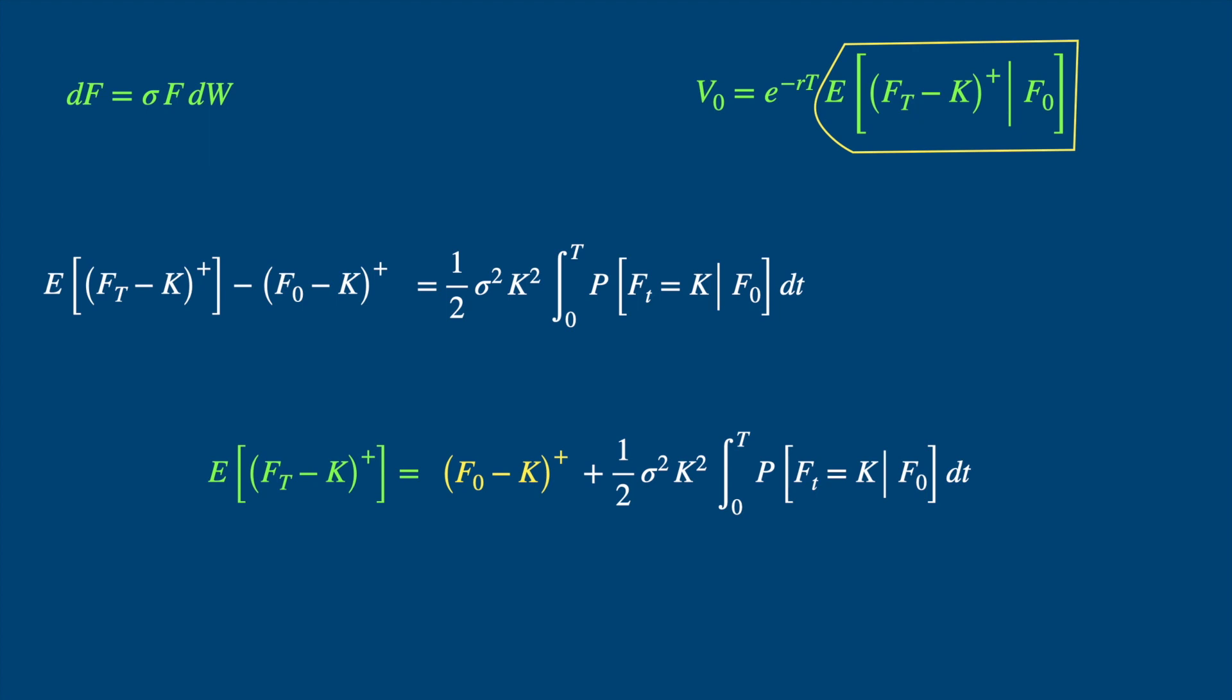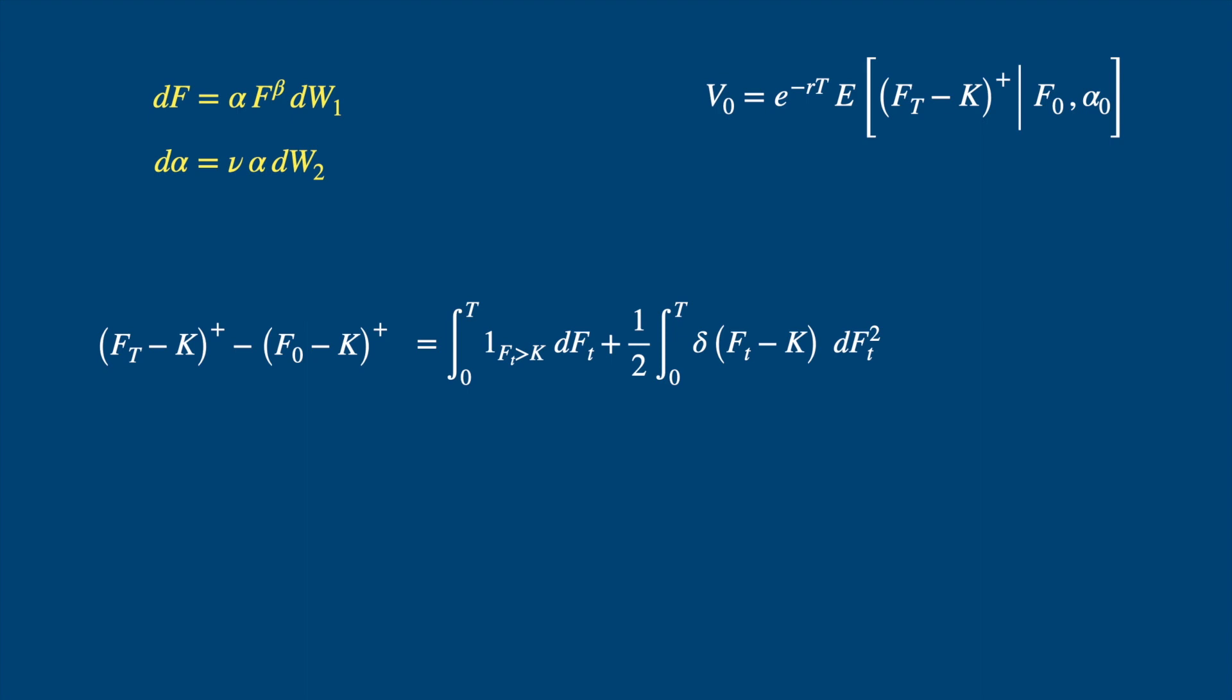Now that we understand this formula in the context of the Black-Scholes, let's apply the procedure to the Sabre dynamics. We won't get an analytical formula, but we will be able to see the valuation problem that we can then solve approximately via the perturbation methods. We are going to apply the same procedure to the Sabre model, so let's reproduce the dynamics of the two processes and the valuation equation. The differential of the payoff is given by the same Tanaka-Mairé formula, which we write in the integral form as the integral of the first derivative times df, plus integral of half the second derivative times df squared, but the f dynamics are different here. We have alpha times f to the power beta, in place of sigma times f, and df squared will thus equal alpha squared times f to the power 2 times beta.